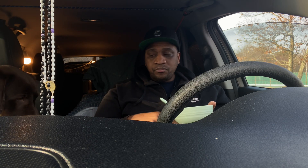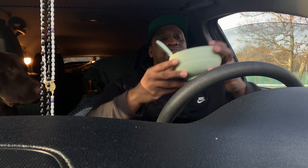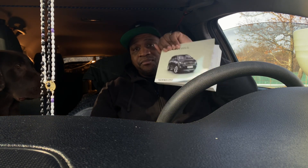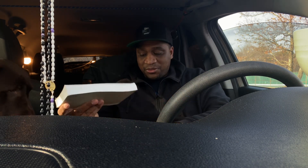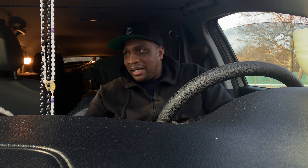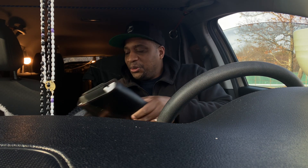Now I got to show you guys something. A lot of people living in their vans and SUVs use their outlets a lot, so sometimes your outlets may burn out. You try to look through the manual to find the issue, and it's very hard to find. I have the manual that came with this car — look how many pages that is. It's very hard to find what you're looking for. So when it comes to fuses, in most cars the main fuse box is going to be in the engine bay.